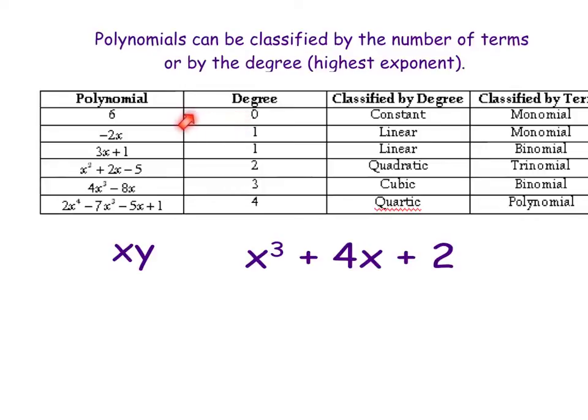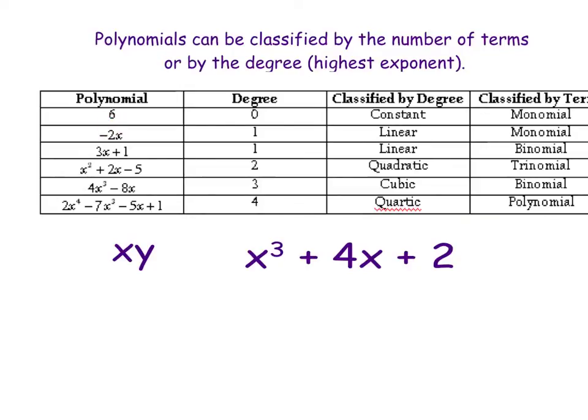So if the degree is 0, we say it is a constant. If the degree is 1, like these two, you know this, it's linear. So if the highest degree is 1, we know it's linear. If the highest degree is 2, that's the unit we were just coming off of, it's quadratic. If it is 3, it's cubic. If the highest degree is 4, it's quartic, and that's as high as we need to worry about.